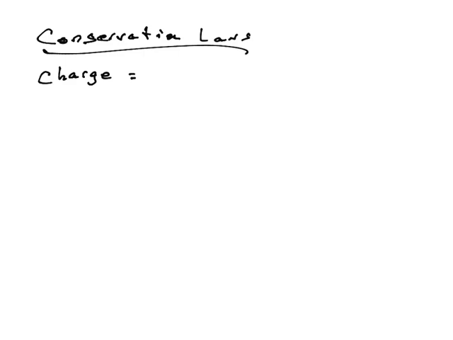What do we mean by that? That means when you look at a vertex, so some node, all the particles on the left, you add up all their charge. So the charge on the left must equal charge on the right.